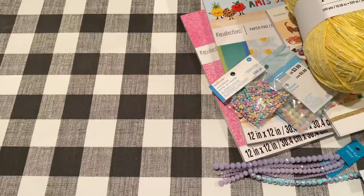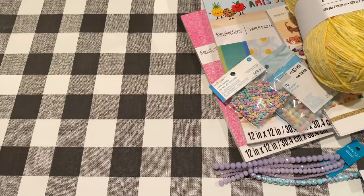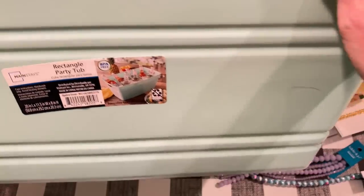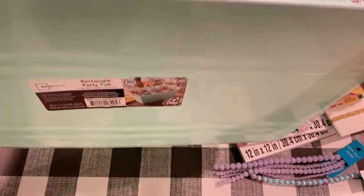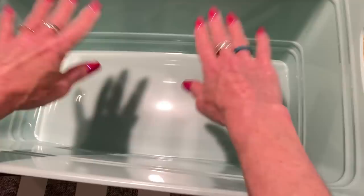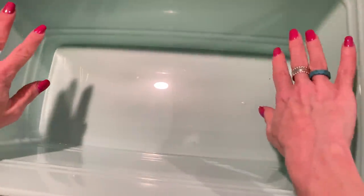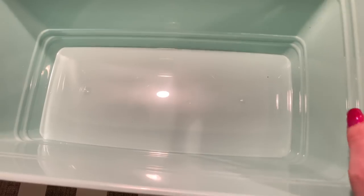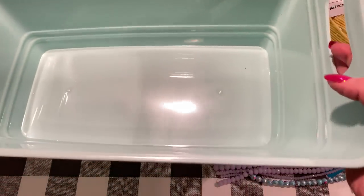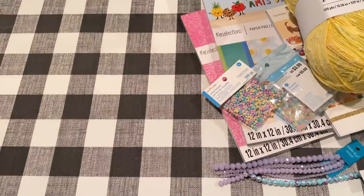I posted this on Instagram story when I got them — I wanted to let people know they have these giant party tubs at Walmart for a dollar. They're called rectangle party tubs and they were on an end cap that said $2, but I scanned them with my Walmart app and it said they were a dollar. So I picked up four of them. The only thing I don't really like is that the sides slope down inside, but I'm thinking of putting 12 by 12s in here and storing them under my big table. For a dollar, I figured I would get a few and worry about using them later.